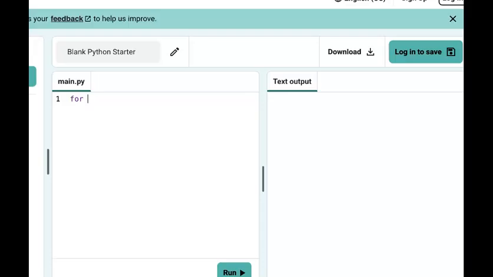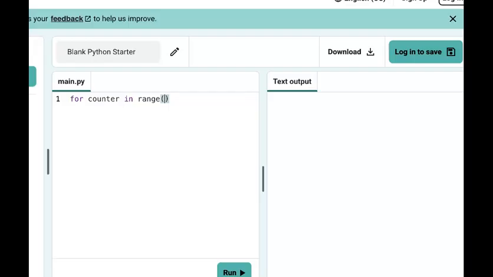Now, the way that we construct the for loop is we use the keyword for, then we have a variable. I'm going to use the word counter, and this variable keeps account of how many times you've looped. So if you're going to loop 10 times, it usually starts with 0, and then it will go up to however many times you tell it. So then we need to use in range.